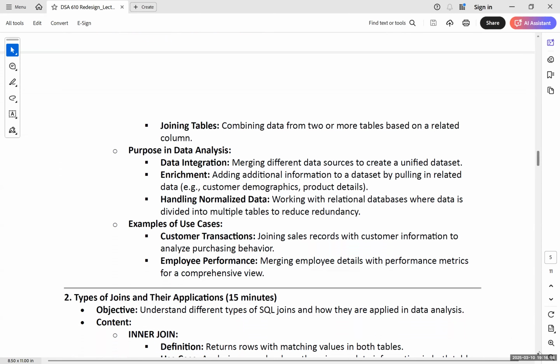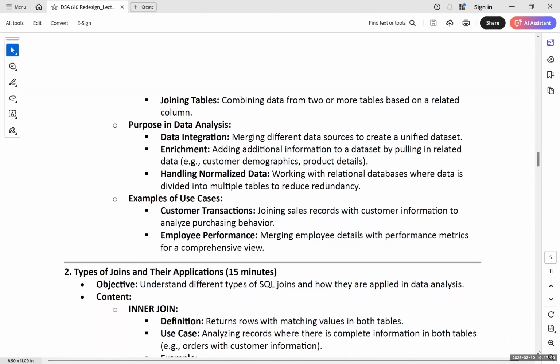So when we do a join, generally, of course, we're joining two or more potentially tables together on a related column. Particularly when you're doing data analysis, even if you're pulling it just from a database, sometimes you have to combine 3 or more tables in order to get the relationship that you're looking for. One of the databases that we're going to look at is a school scheduling database. So imagine that you're trying to figure out what professors a particular student has had.